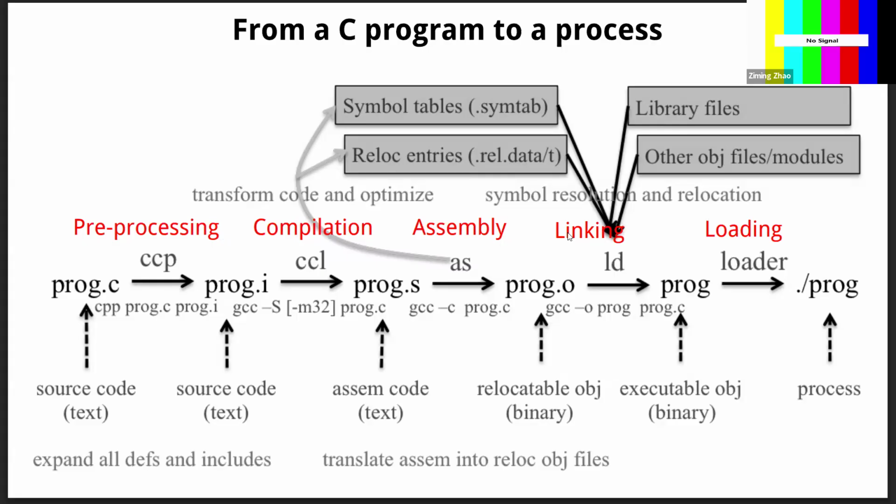So we have a compiler class to teach you how to do that, which is a very complicated process. So here, let's say we have a .C program, and each .C program eventually will be compiled into a .O program. All our compilers, GCC, LLVM, those are the very popular compilers we use nowadays.